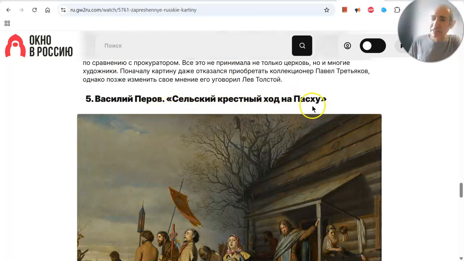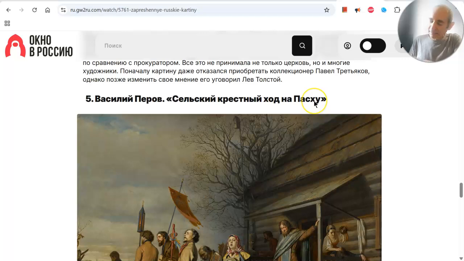Now let's talk about the title. First of all, крестный ход means religious procession. It's a religious procession in the Orthodox Church when, for example, on holidays, they go out of the church with icons, with some other symbols, and pass through the village, let's say, or through a town. And сельский means village, but village as an adjective. It's related to village, because it comes from selo, and selo is a big village.